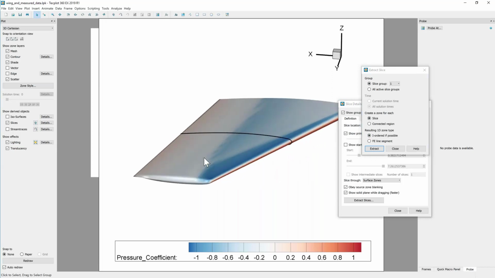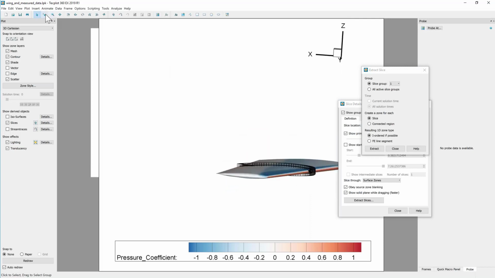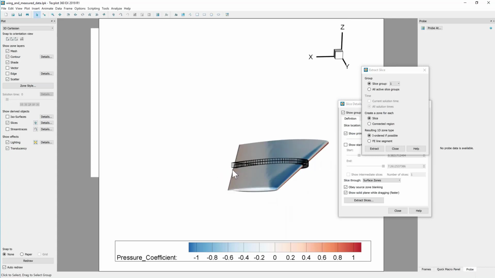So what does if possible mean? Say I had a wing and a tail, and the slice was going through both. Well, we would then have to extract that as an FE line segment, because I have two separate sections and I don't want to see any connection line between them. Here I have just one closed boundary, so let me hit extract. And now I have a closed surface. We try to be consistent in the starting location, so we try to find, I think, the lowest X, Y, Z coordinate, and that's where your line is going to start. So hopefully that helps.